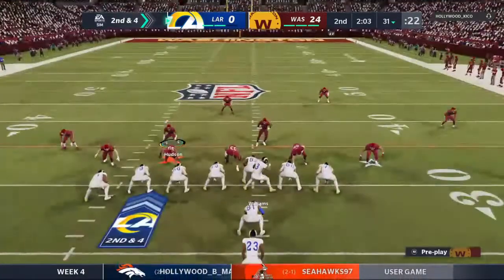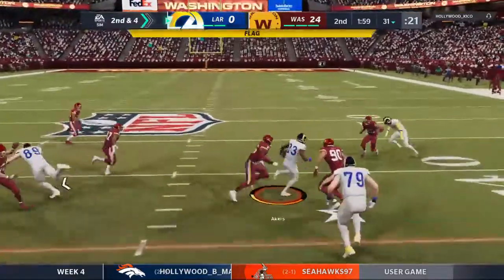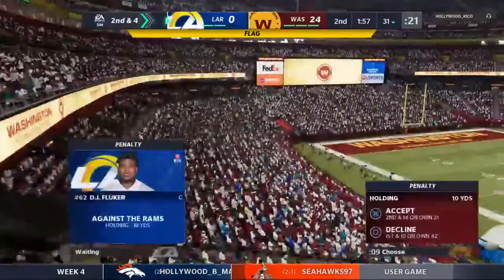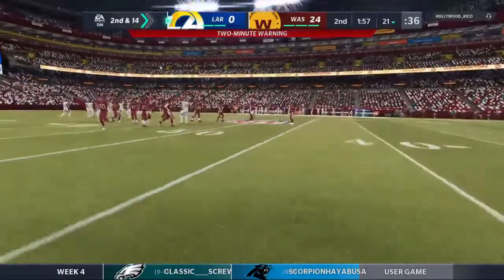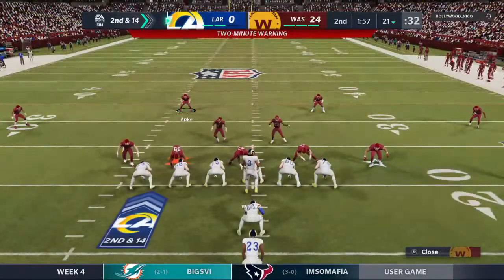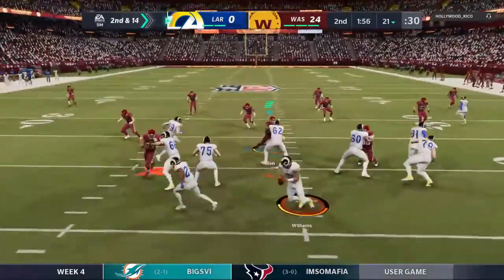I think you did. But let's face it, you mentioned this to me on a break earlier in the game. The energy level hasn't been there right from the start. We've noticed that. They've got to find a way to get on their toes and start punching instead of retreating, to use a boxing analogy. That hold coming from the middle of the line, the center. And it's difficult for him because sometimes you've got people right over you, and as soon as you snap it, trying to get your hands up and block them, you can be a little bit late getting it done.